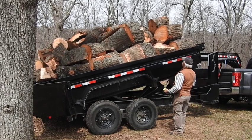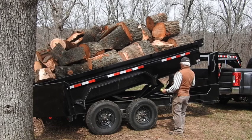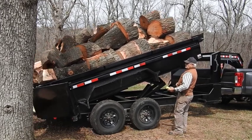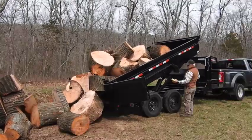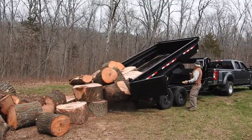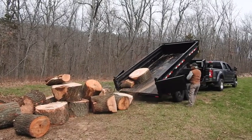So everything was going well, dumped real good and everything, but you're going to see us come to a stop right up here. I'll tell you exactly when we stopped because I actually cut it out because it took us a little bit of time. But here, right about now, we stopped. See the tailgate on the other side come flying down? It somehow or another came dislodged, so we had to stop and tie it back. The pin came loose, I think.